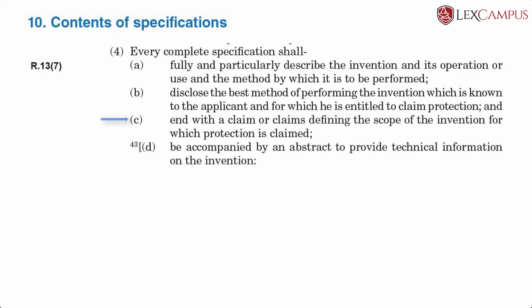So, this provision tells us that it is the claims that are enforced and it is the claims that are protected. So, when a patentee files an infringement suit after the grant of a patent, it is the claims that he is going to enforce against the infringer. The person who infringes either the product or an act of the infringer will now be mapped onto the claim of the patentee, whatever the patentee has claimed.